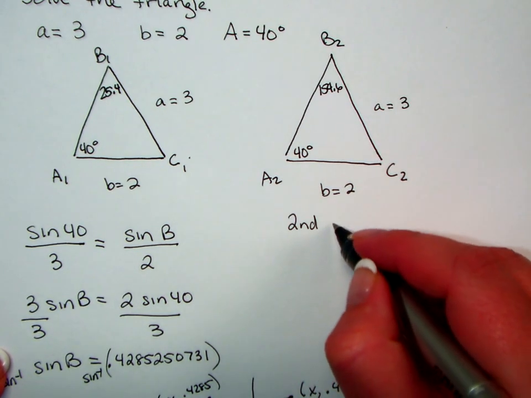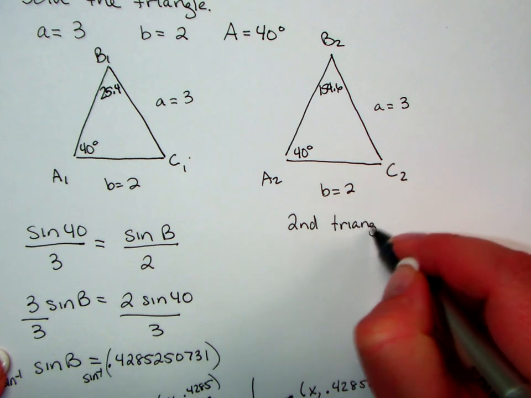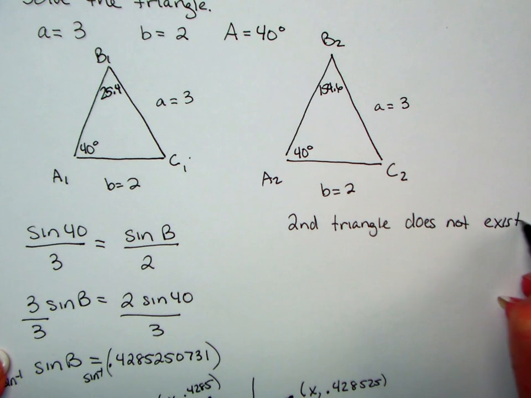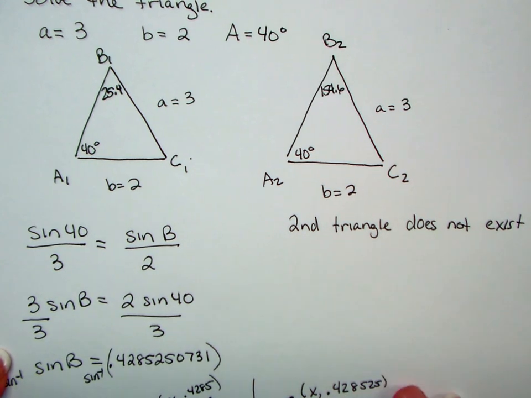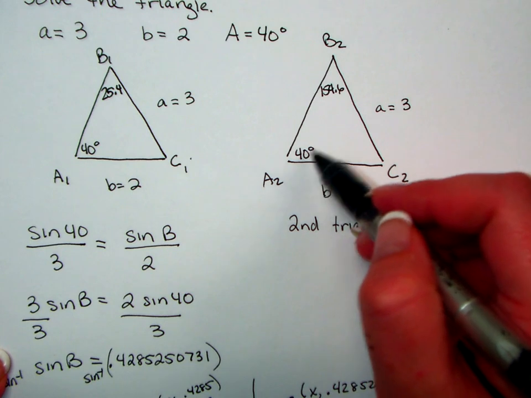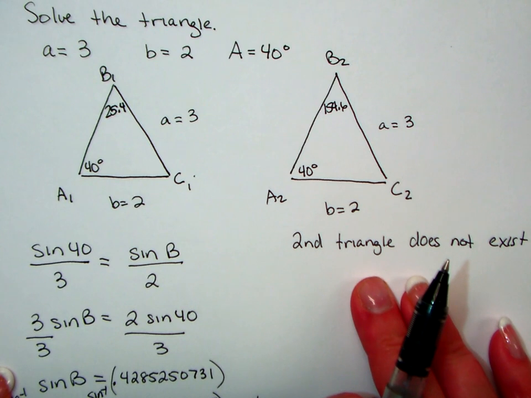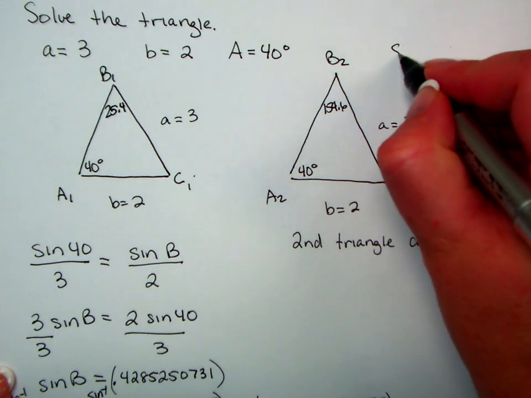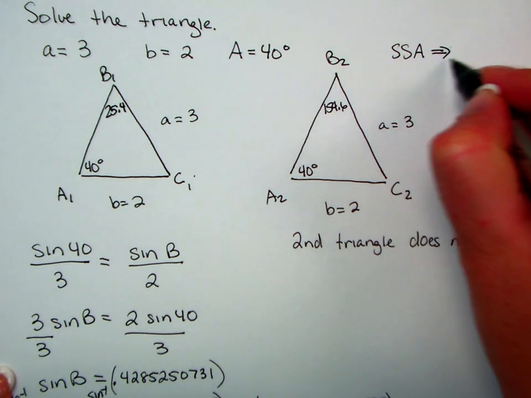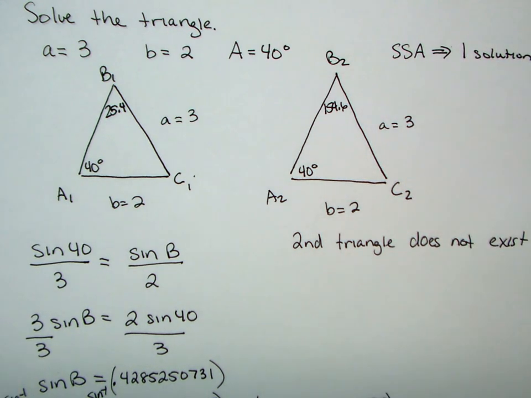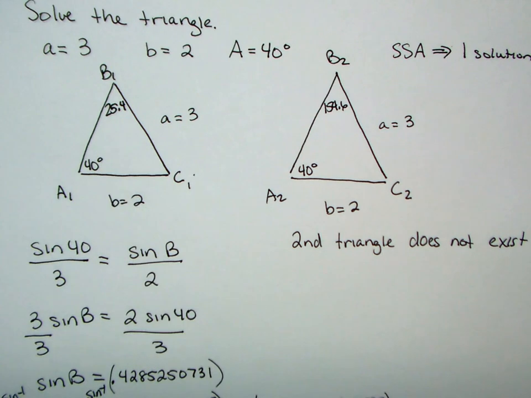Second triangle does not exist. And so since the second triangle can't exist with the given information, because this angle 40 is given, right, and this was our other solution, this triangle can exist, and so this is one of those only one solution cases. All right, so this is a side-side-angle, one solution. All right, and this is always going to happen when you find that second angle that is not going to work with your given information. So good news, we only have to find C sub 1 and little c sub 1.